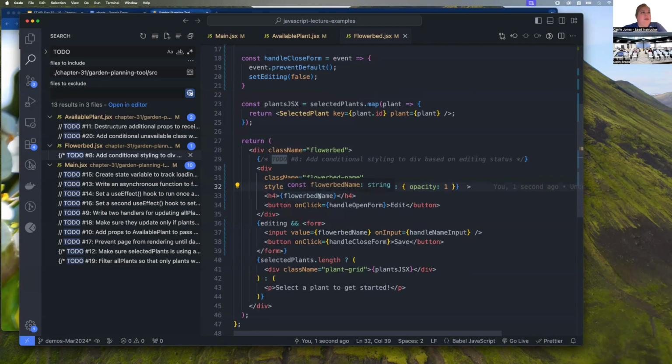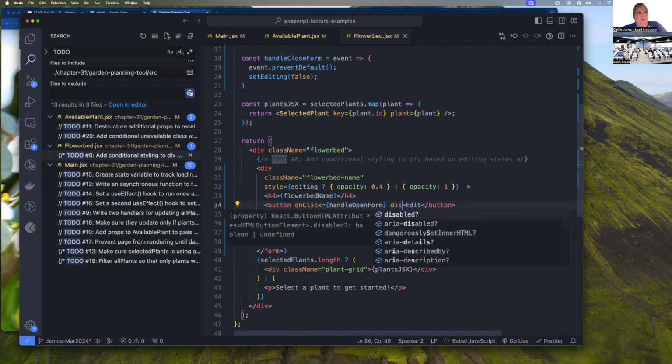The other thing we can do here is also add some conditional styling. Sorry, guys, I was arguing with myself in my head. Okay. Right here on the button, I can also disable this if I want to. There are new opinions on whether using the built-in disabled attribute on a button is a good idea for accessibility purposes.